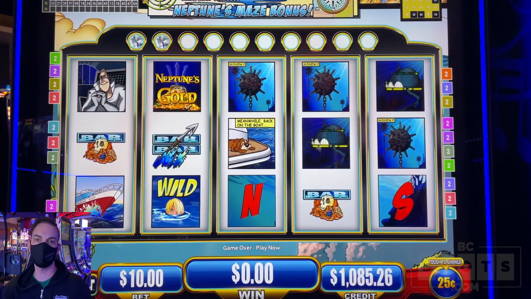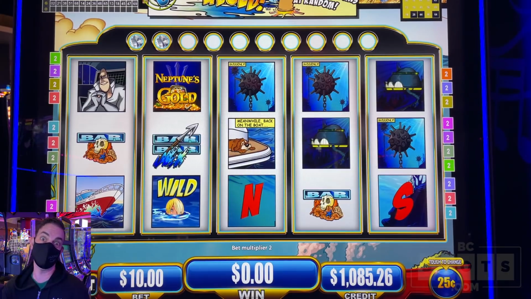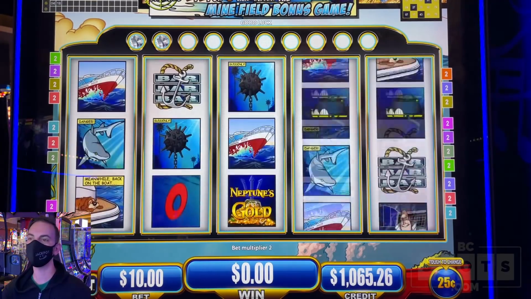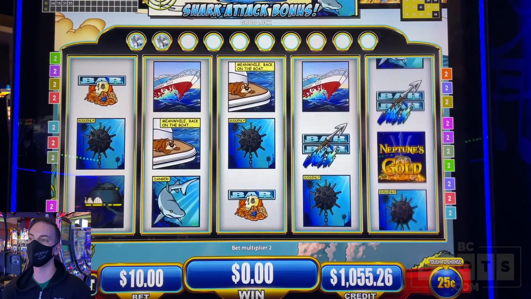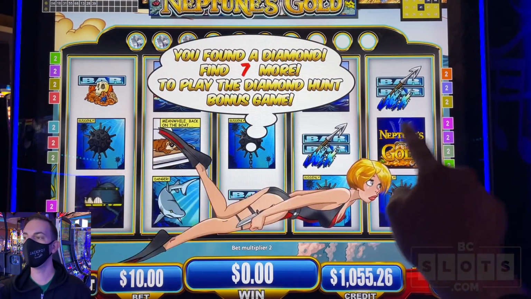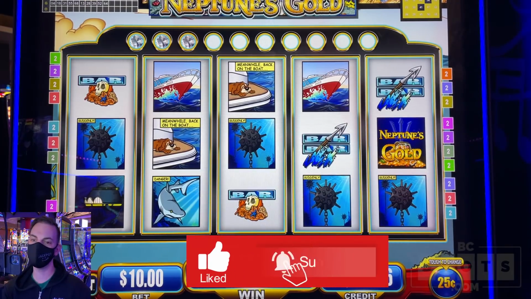Now, one thing I didn't think about when I sat down was to look at the very top. We need to fill that whole thing up with diamonds before we get that bonus. Oops. Should have taken my neighbor's one. Oh, well. I'm confident it will be just fine. Okay, there's the diamonds. We need to find seven more now.